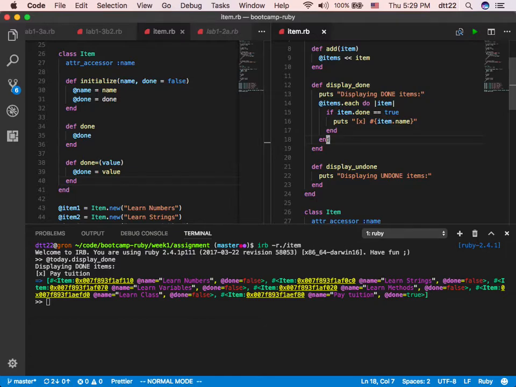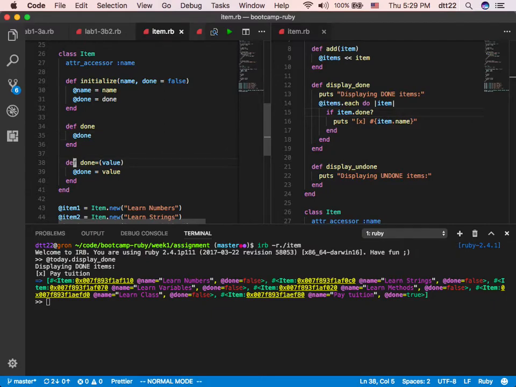Let me introduce one new concept. It's called a Boolean method that returns true or false. Would it be nicer if I just say dot completed question mark? Right? Sinead, can you guess dot done question mark? Is it a variable or is it a method? Yeah, done question mark. There's a dot in front of it, so it is a method.